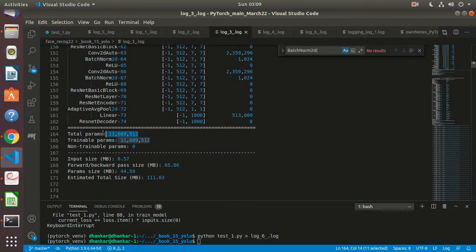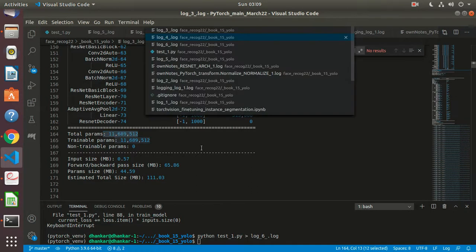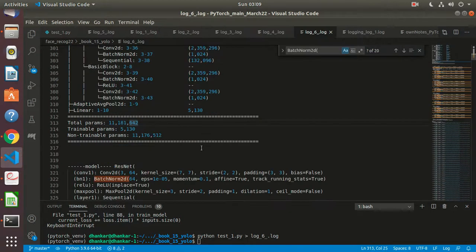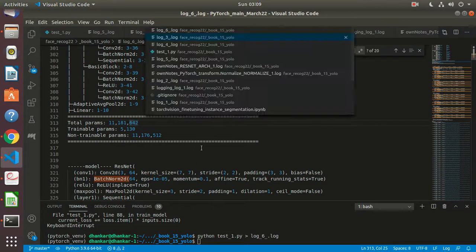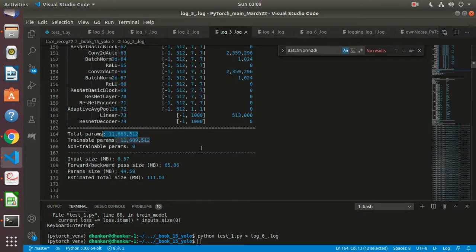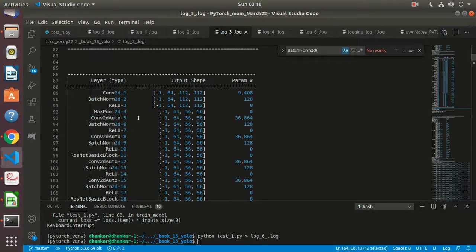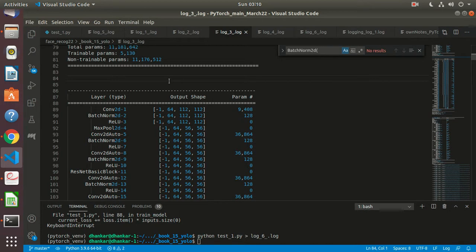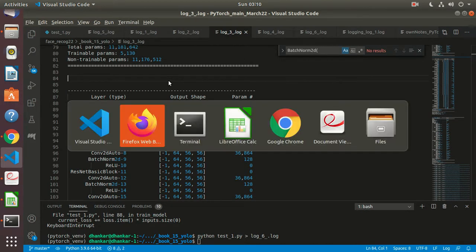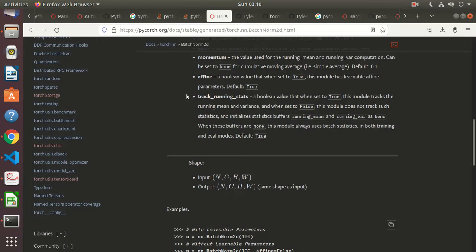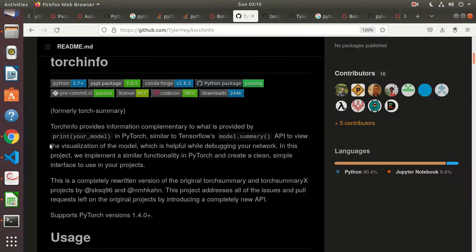And these total params also, I think they total up to the same thing, right? That's what we saw in 6 right now. No, they don't. But similar numbers. So this is again for a ResNet. I just got it from somewhere and I put it here just to compare and to try and understand how this is different from what we are getting. So this is the way to look at the summary, and torch info is the one which is printing that summary.